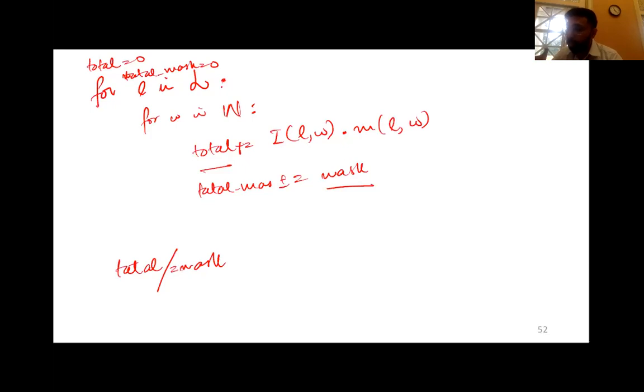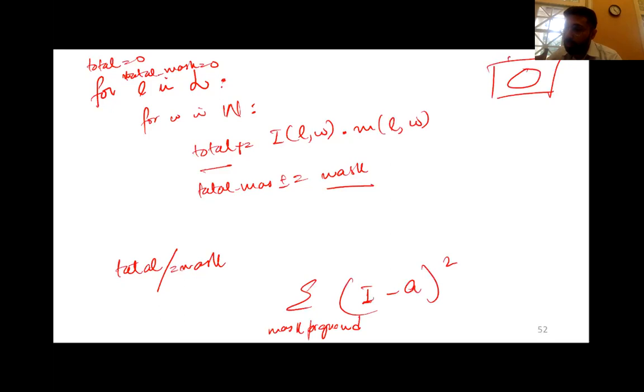So basically the calculation that you want to do is subtract A from the image, take the whole square, and add it in the foreground only. So it's the mask foreground. And then you do the same operation for the background as well. If this is the foreground, where the mask is 1, the background would be where this becomes 1 and this becomes 0, right? You want to do the same thing for the background and get the total value for that.